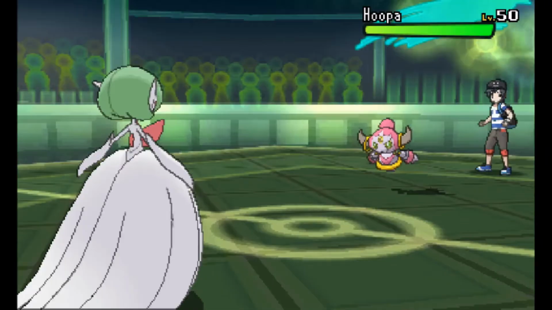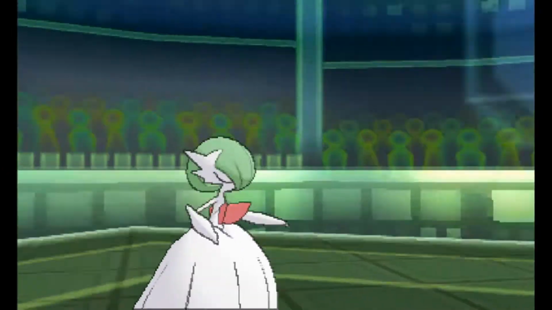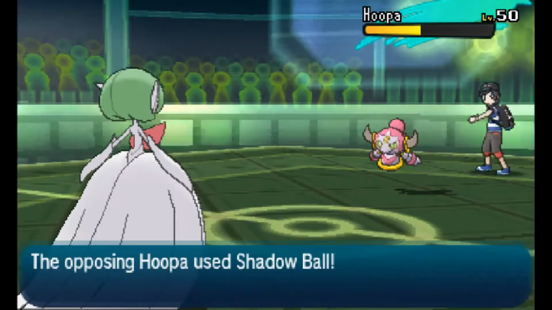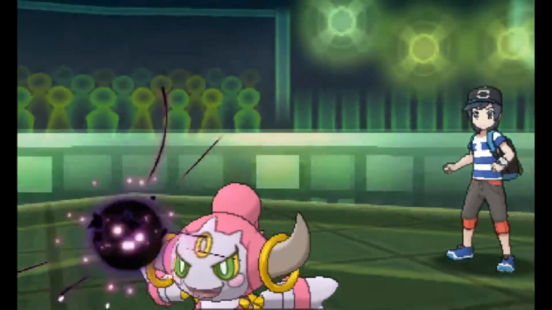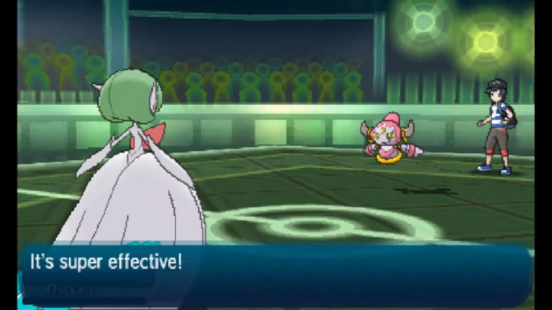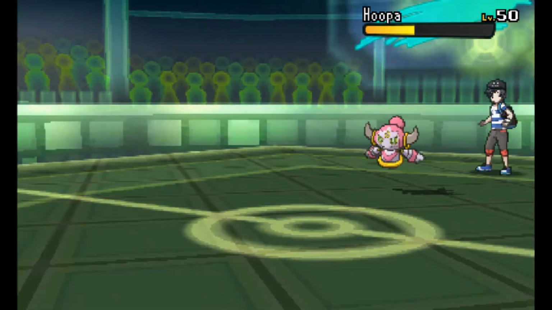I have to remember that the Ribombee does have Quiver Dance and Baton Pass. I'm just going to go for Hyper Voice. Pixelated Hyper Voice is a really nice attack, and it does about half to the Hoopa. But yeah, Gardevoir is going to go down to the Shadow Ball, but Gardevoir did pretty well. It surprised me at how well it took that Thunderbolt.